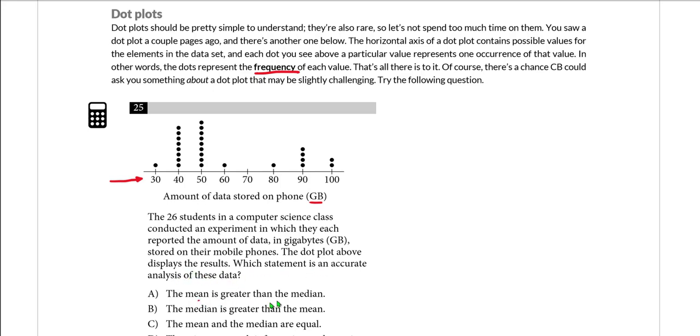So you can see in the answers we're comparing a couple of measures of central tendency, measures of center, mean and median. Look, there's two ways to do this question. We can do this question purely computationally, in other words, purely mathematically, and then there's a shortcut that we could know that would help us get through a question like this much more quickly. I'll show you how to do this computationally, and then we'll talk about that shortcut. I am going to need my calculator for this.